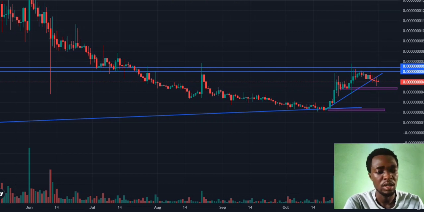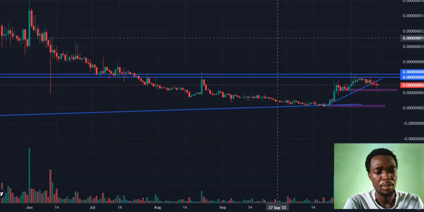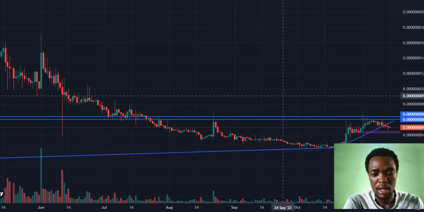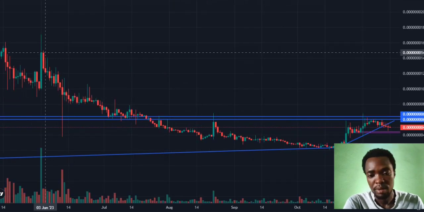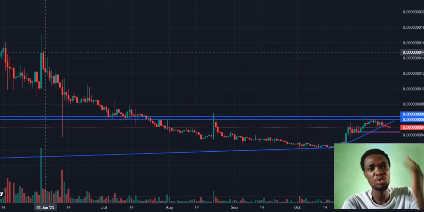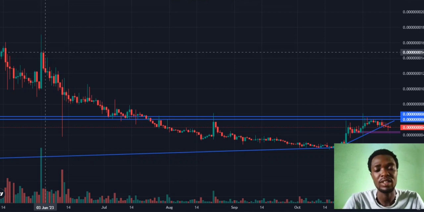Let me show you this. Next level target is going to be this level. So this is going to be the 14,772 level. That's exactly where price is going to trade to, and I can't emphasize that enough. So that's Wiki in a nutshell.